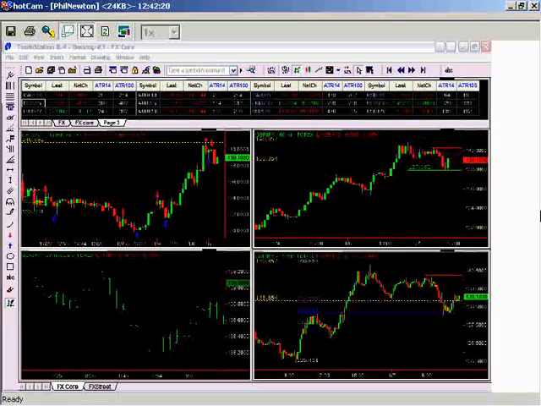Okay, so I was asked the question earlier, what's the lowest time frame that I will do this price action sequence on? The lowest time frame that I'll do this on is, for me, the 89-tick chart. They're pretty good with TradeStation, not so good on other charting platforms. So if you don't have TradeStation or access to 89-tick charts, a 2 or a 3 minute chart will give you a similar effect.